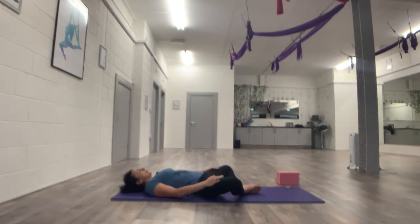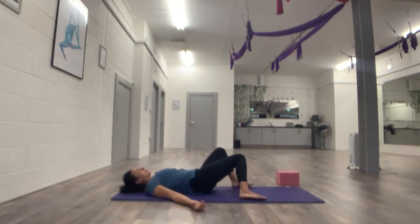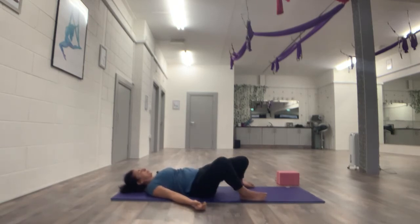Lovely. So from here, we'll just gather the two knees together, walk the feet out towards the edge of the mat, maybe not the full edge of the mat, okay? Sweeping the arms away from the body and just rock the knees from side to side. So just fluidly smooth them out side to side. Lovely.